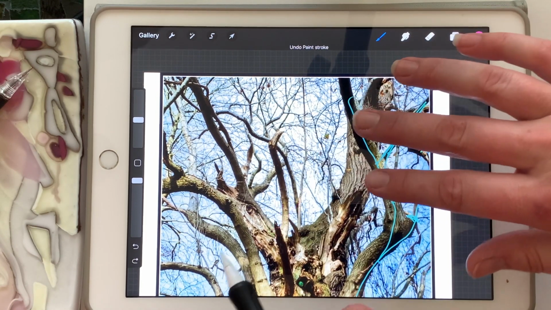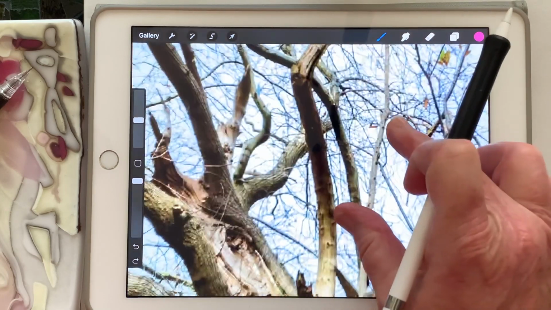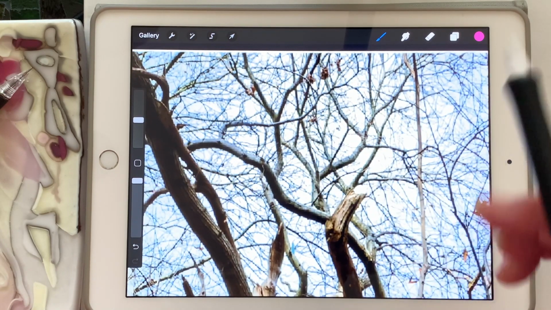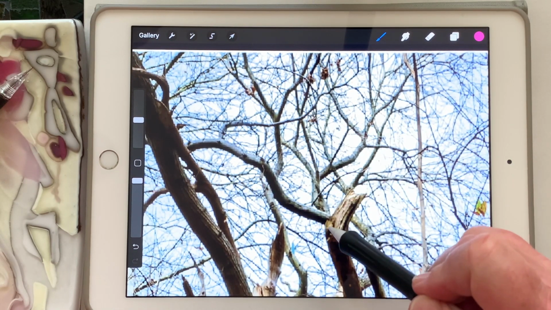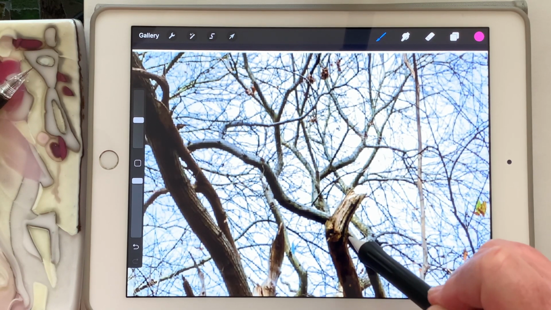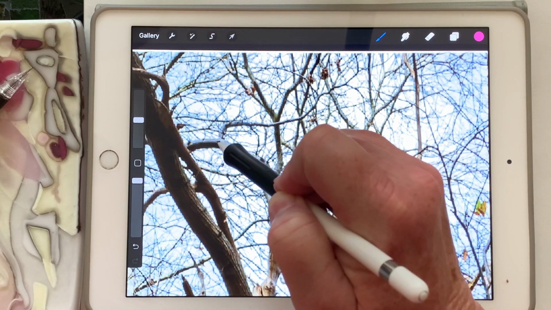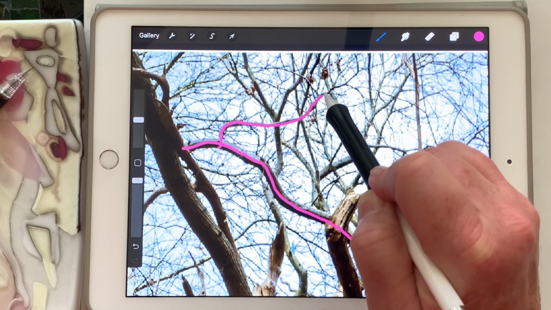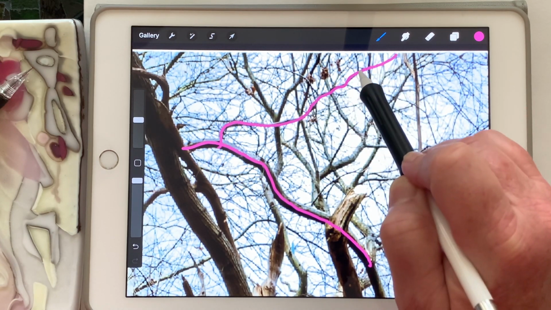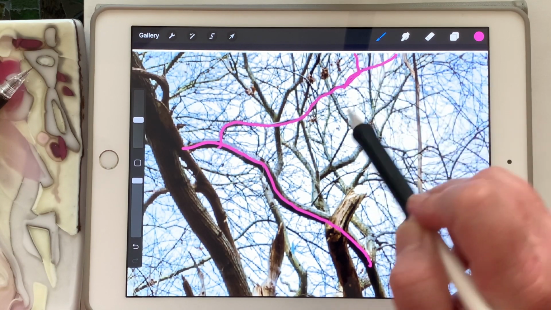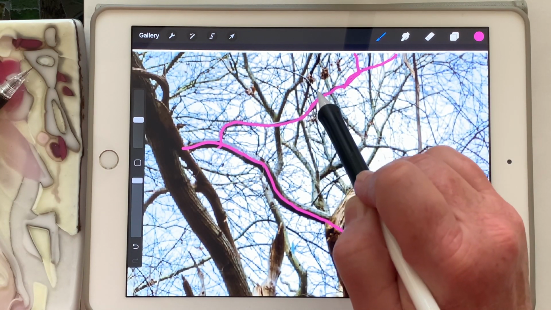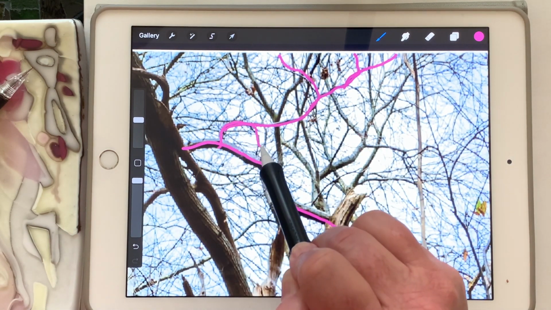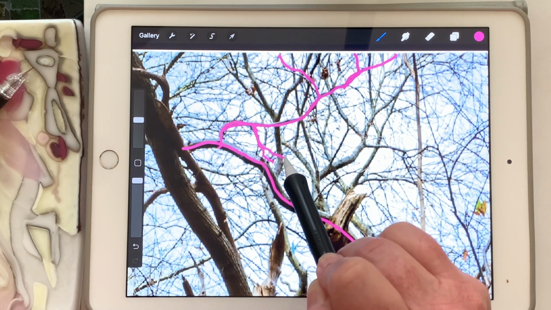We're going to start up here. Someday I will get this, you guys. Okay. This tree here goes this way. It's behind this other one. Goes that way. Then right here, it comes up. It goes out this way and then keeps going this way. This one comes in, so it probably started there. This one goes out here, probably started there. That way, we have a nice gentle curve of all of our branches and twigs.